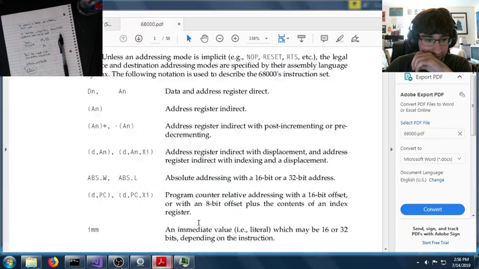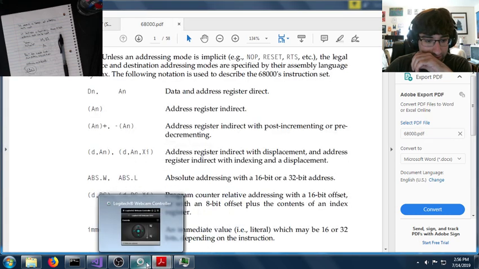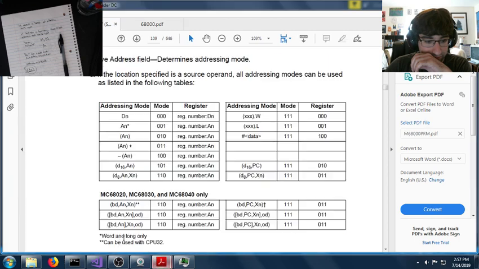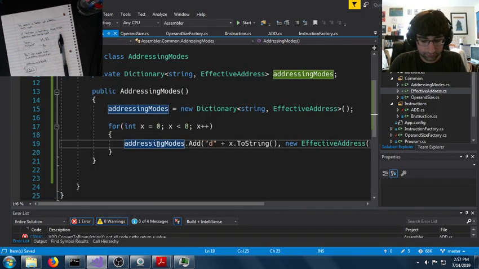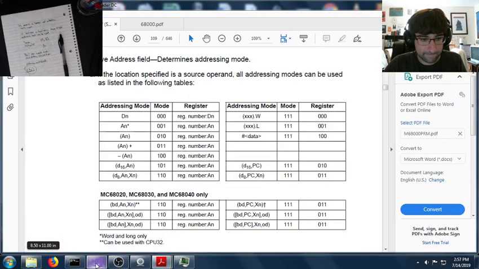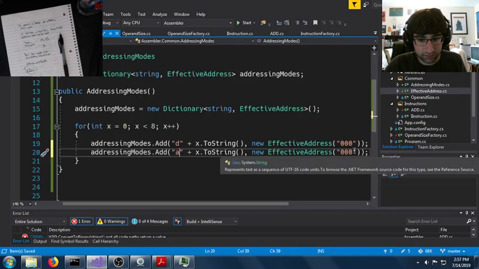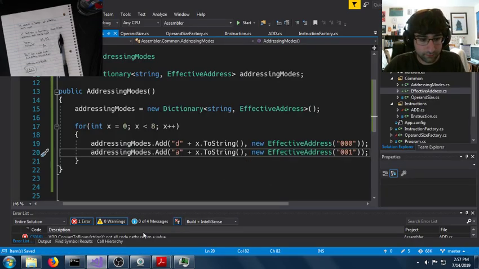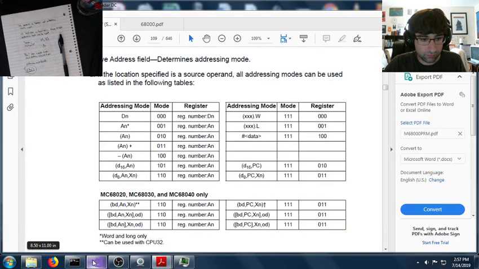Then we have AN, 001. I see. Okay, and then we have that.